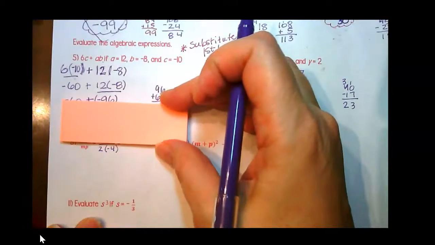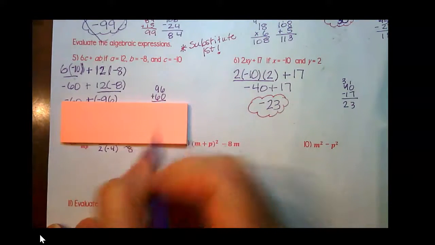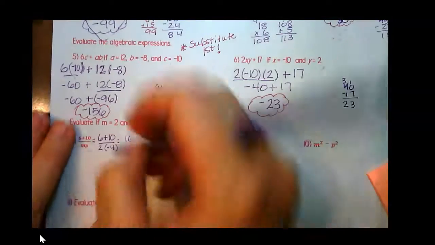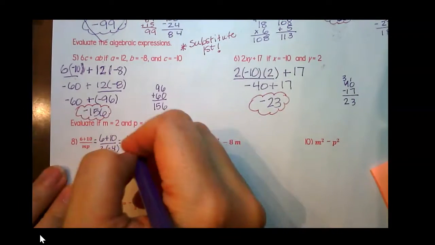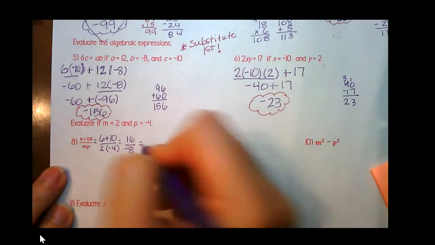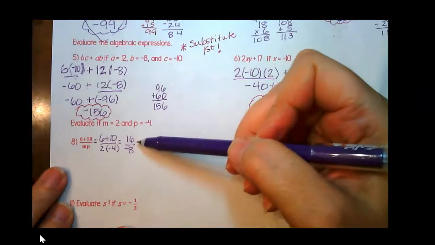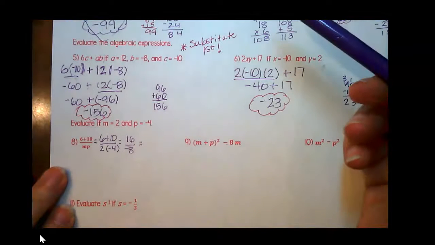And now we're going to focus on the denominator. 2 times a negative 4 is a negative 8. Ooh, that's sloppy. Let's fix it. Over a negative 8. You can't leave it this way. It is okay to leave fractions improper in middle and high school. However, they have to be simplified.